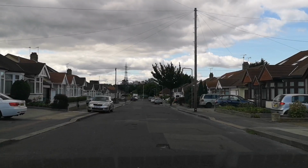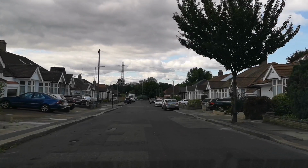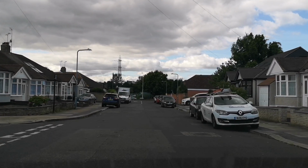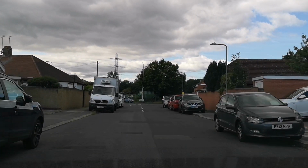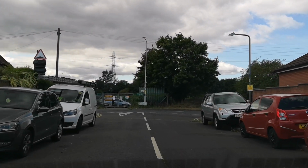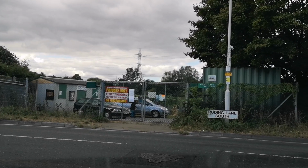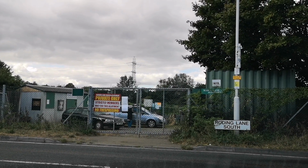Right, we're on Lee Avenue. We're coming to the end of the road. We're going to turn right into the Redbridge lane. Nice rolling lane, big one. So here we are, coming to the end of the road. Turn right, please. Good. So yeah, you change your direction, then what do you do before that? Check your mirrors. There we go. That's it.